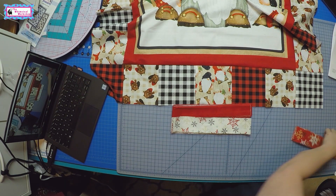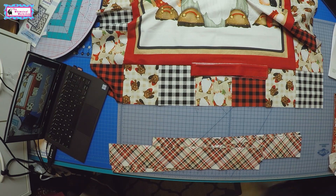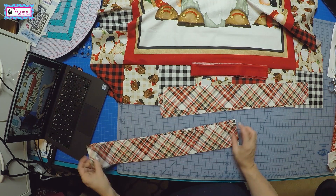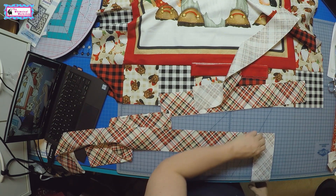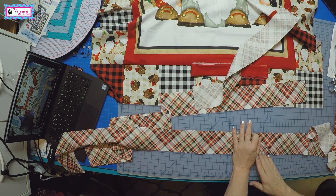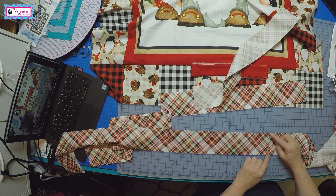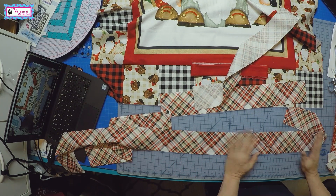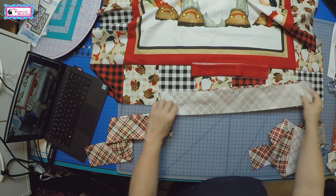We're going to need to piece these before putting them on the borders. When you have a border that is between 42 and 60 inches, I usually figure it needs to be a strip and a half for each side. If your borders are 60 to 84 inches, then two strips per side will get you your side borders. I'm showing you how to do a diagonal border seam: you put the strips together at a right angle and sew from the upper-left to the lower-right corner. When you flip it out, you'll have a diagonal seam. It is easier for your eye to skip over a diagonal seam than a straight seam, so unless it is a striped border, I would always recommend doing a diagonal seam.